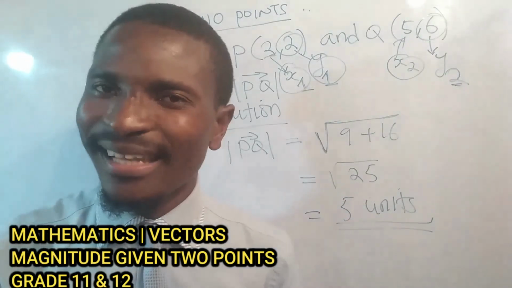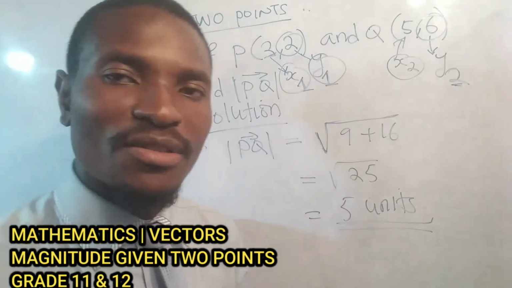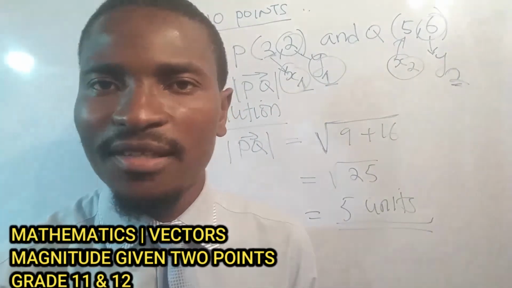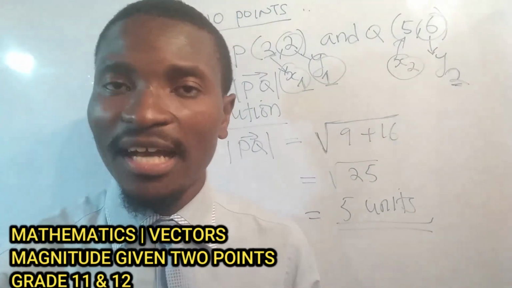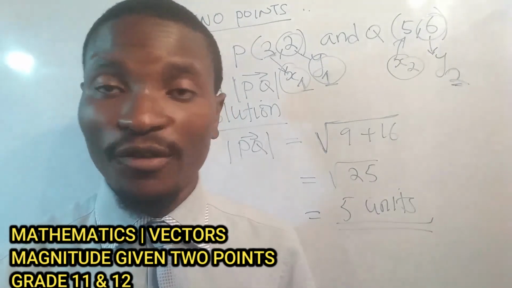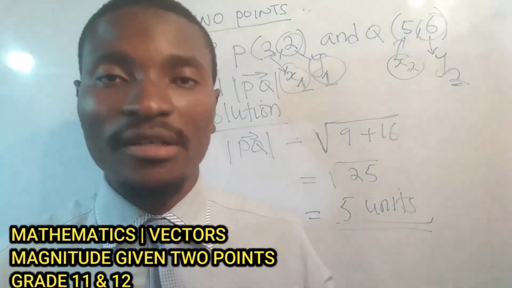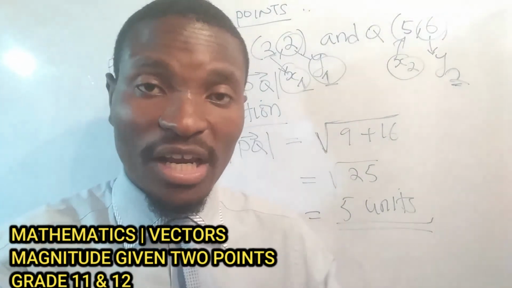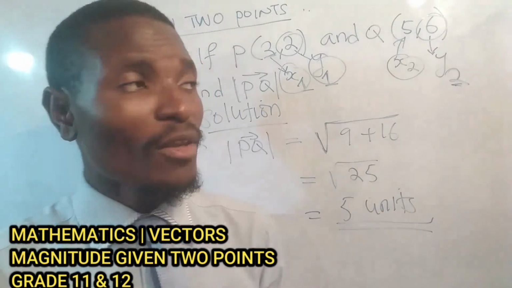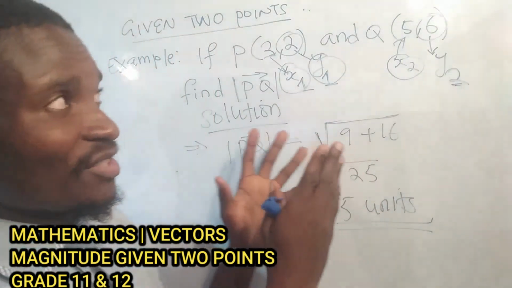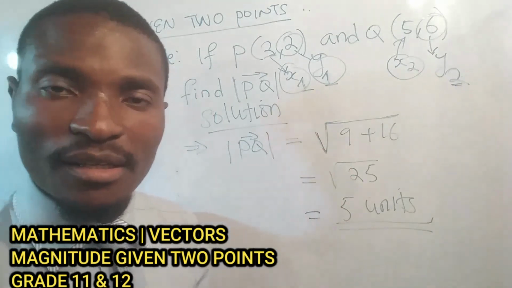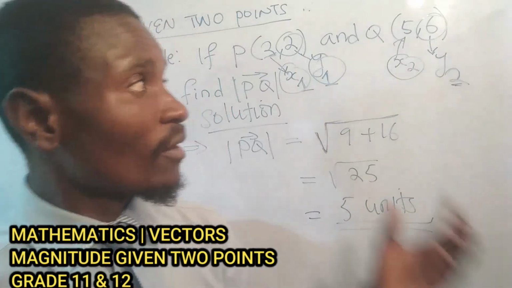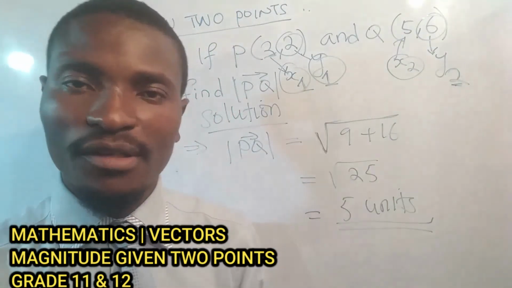Now remember, the reason why you are putting just the units is because we are not specifically talking about centimeters, or meters, or newtons, like for force. We are just generally using units, like counting things. That's all we are doing. So that's it, guys. This is how you can find the magnitude of a vector when you're given 2 points, which we can also graph on graph paper.